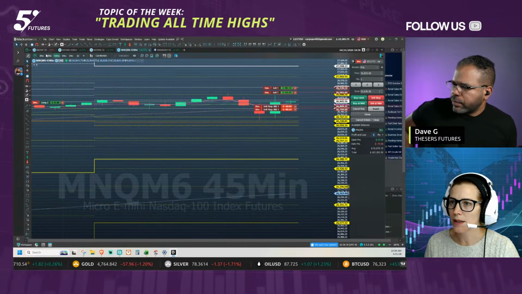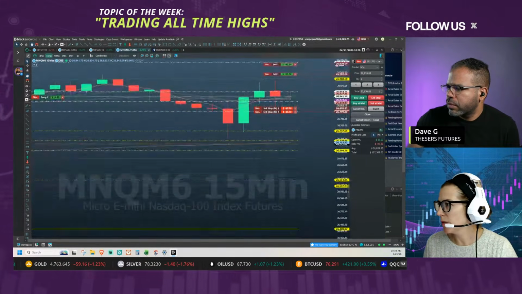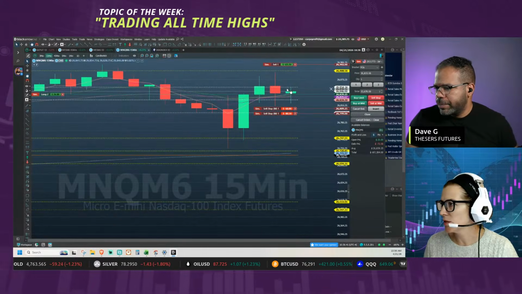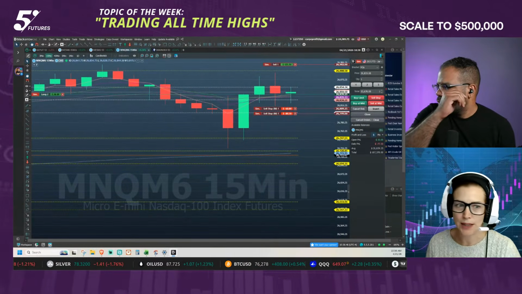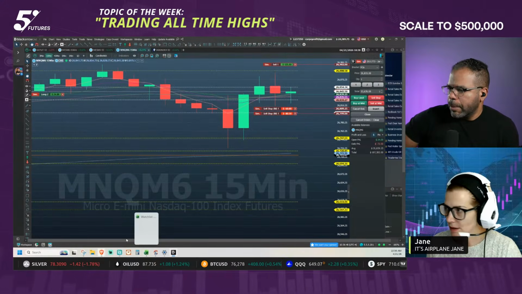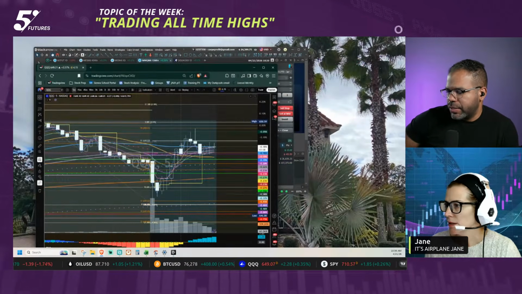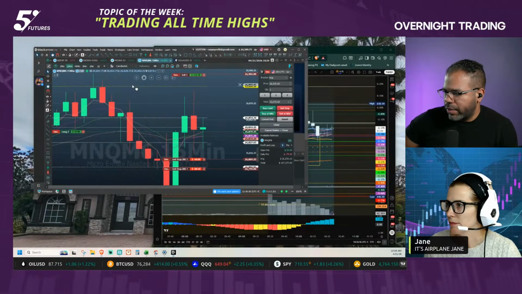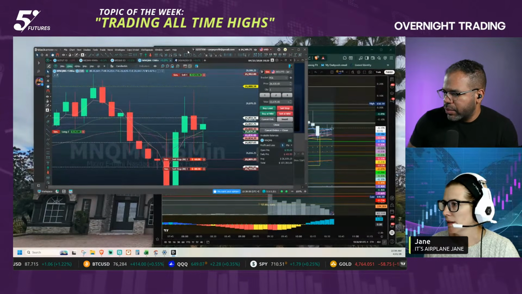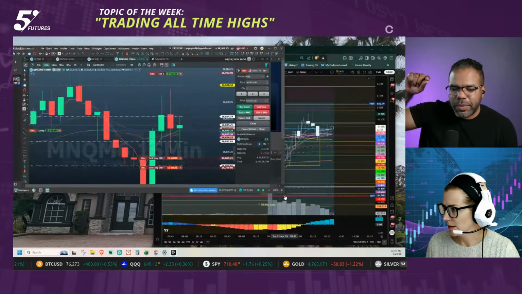This is a 45-minute. Let's bring it back to a 15-minute. And we're just sort of sandwiched right now, right? We're in between these two. It did bounce off of the 8 EMA over here, which I liked. Let's see if they do what they did yesterday, which is just make it grind all day and make you wait for it. Yesterday we moved up, but it was just channeling up and grinding all day.